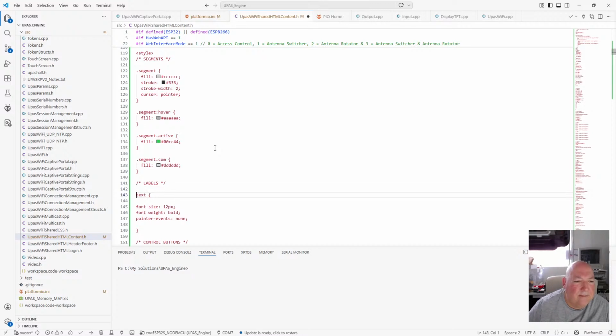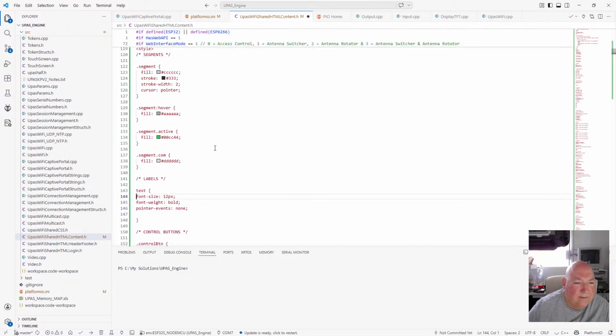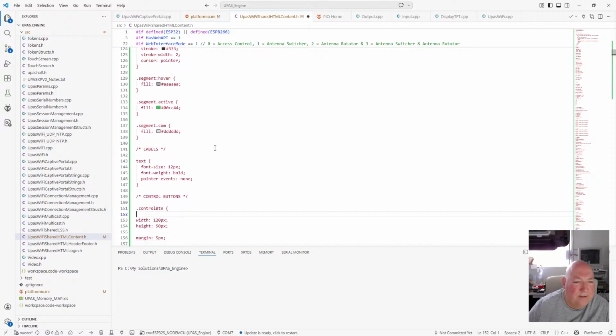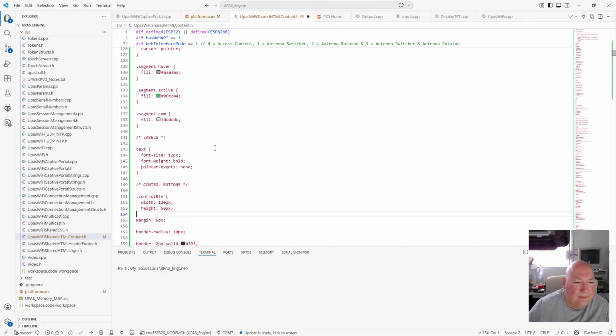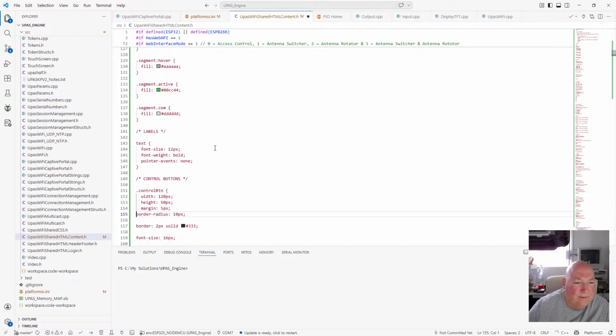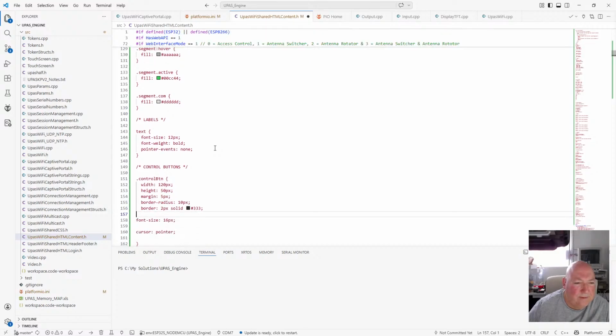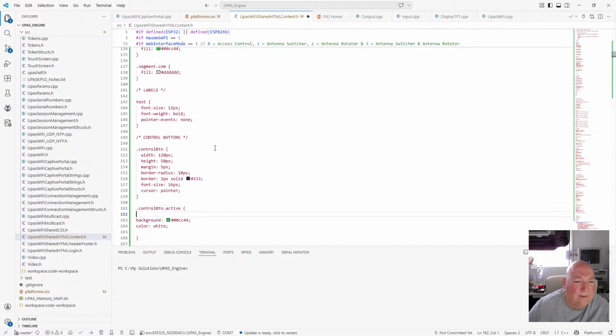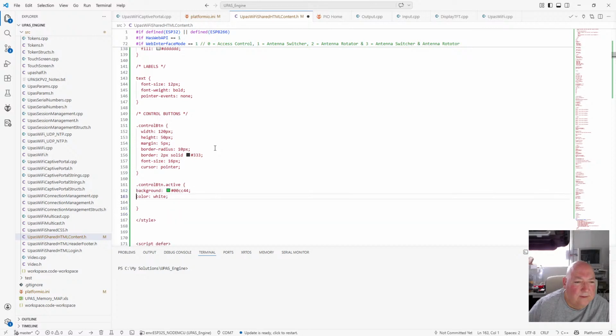No, we wanted to leave that where it was. Right, so yeah, it's just a lot of formatting at the minute. Control buttons. I want to put the margin there. Oh, that's the end of styles.